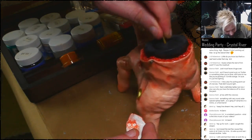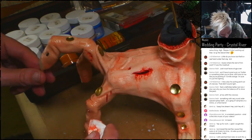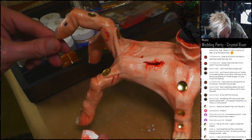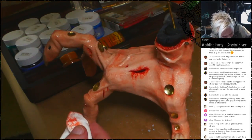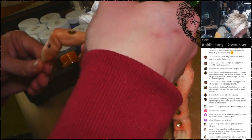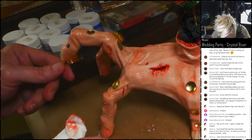But once it's baked, it's probably, I'm guessing, not easy, if possible at all, to get rid of the red without painting over it with opaque, which I would like to avoid.